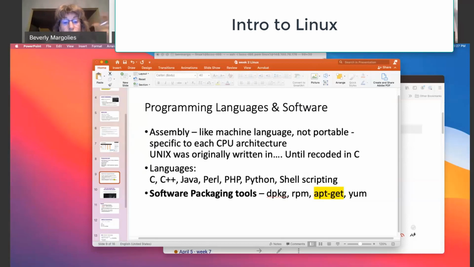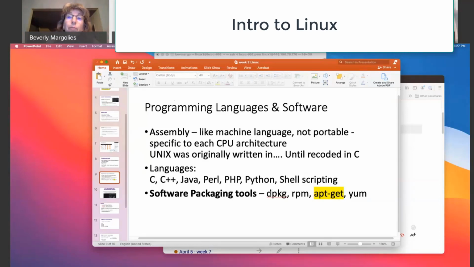So you have to run the compiler on these programs to create the binary which gets run. Whereas Perl, PHP, Python, and Shell are scripting languages. JavaScript's another one, where they get interpreted at runtime, line by line.